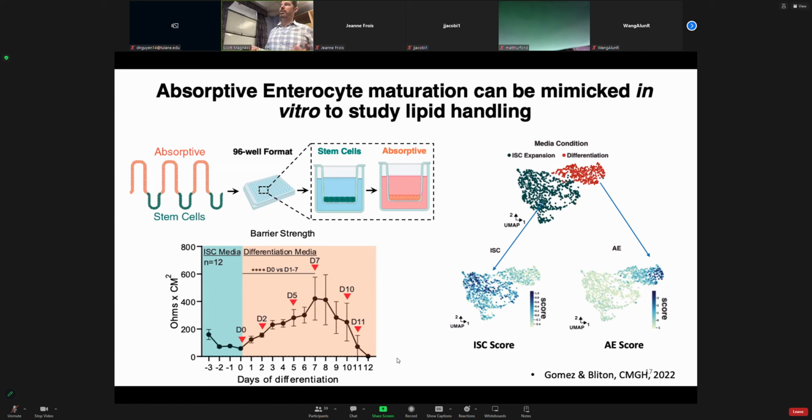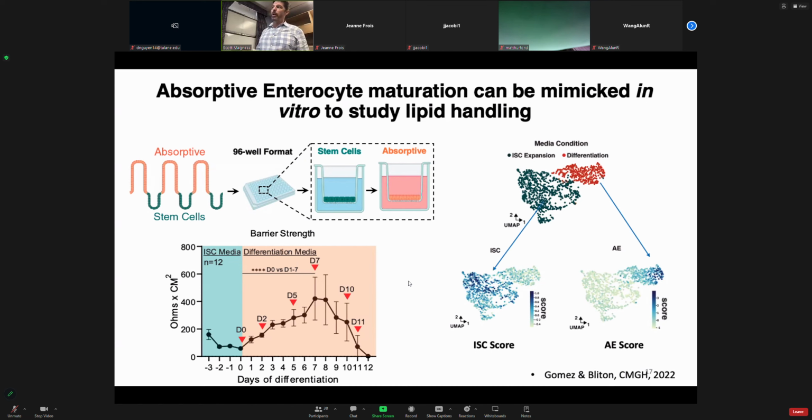But as soon as we switch to the differentiation media, which are all of the data points in the orangish color, you can see that there's a nice increase in this transepithelial resistance about day 7, but then it decreases after that down to day 11 or 12. Now, when I show people this, they go, well, why are they dying? Well, you want them to die. The reason you want them to die is these are undergoing the exact same lifespan as what you find in vivo. A 7-day lifespan is what an epithelial cell will live in your gut. So this also suggests that whatever the mechanisms are that are defining the age of these cells are still intact in our in vitro system.